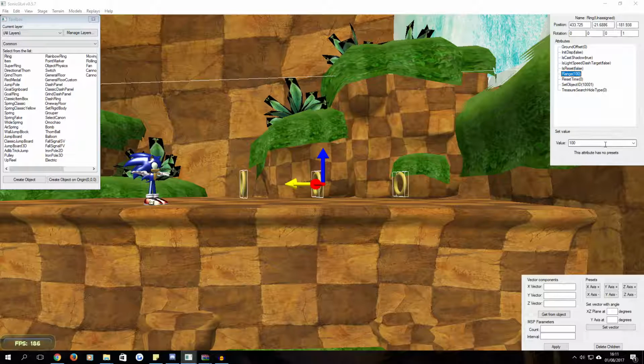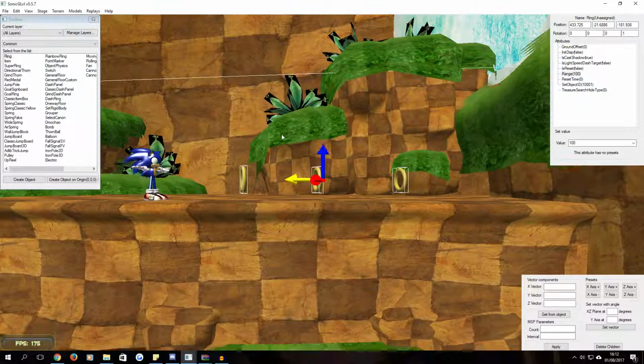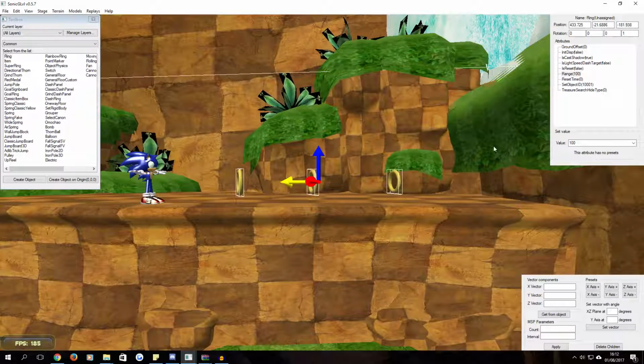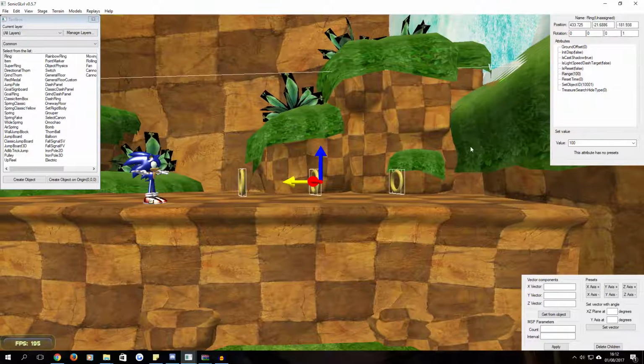The range is actually something that is common to pretty much every single thing on Sonic Generations. This is the range between where the player is and where the player will actually see it appear. For example, if the range is small, you won't see the ring until you are really close to it. And if the range is really big, you can see it well, when you're on the other side of the map, if it isn't blocked, that is.